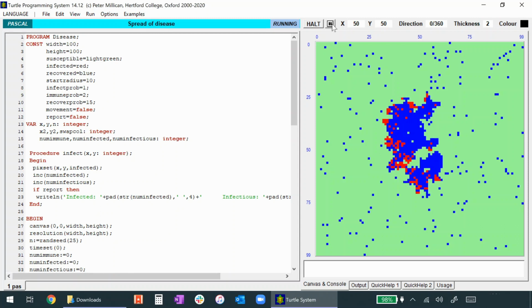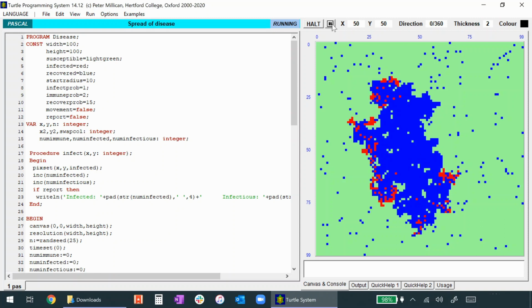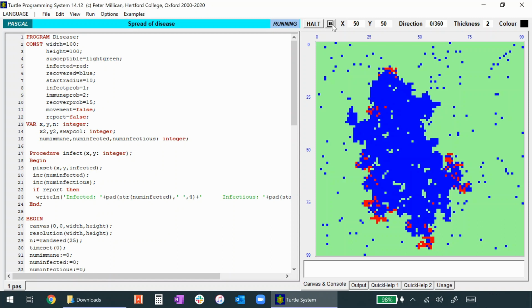If not, it infects one of its neighbouring cells, and the model chooses at random whether this is the cell directly above, directly below, just to the left, or just to the right of that infected cell. And the model then repeats this, randomly selecting an infected cell and seeing whether it recovers or it infects a neighbour. And we get these patterns of green and blue and red cells working their way across the screen.